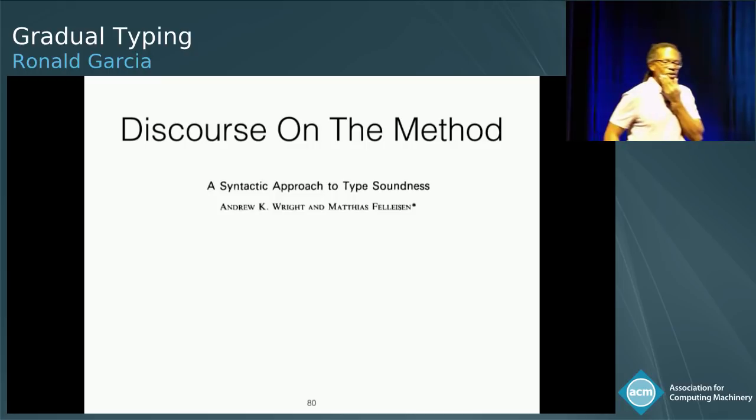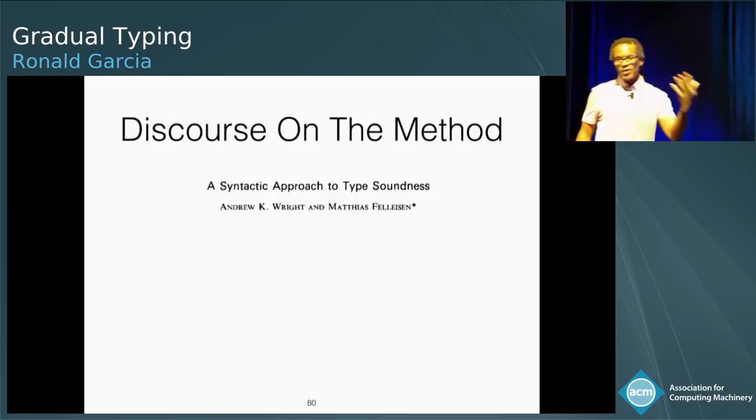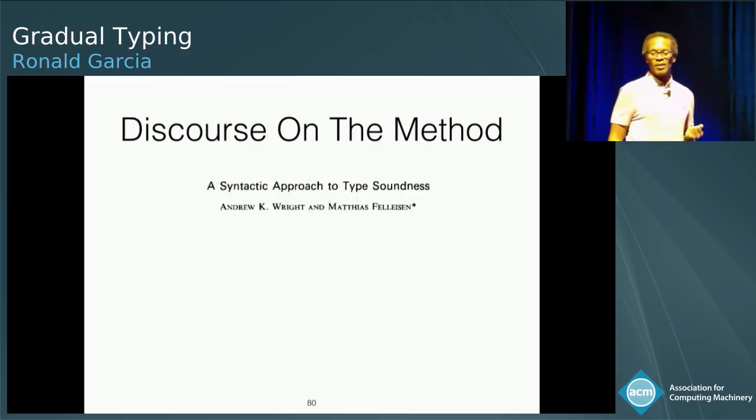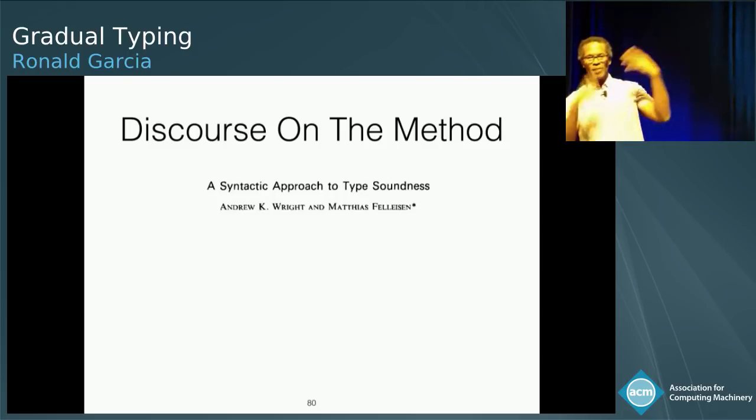So I want to take a moment to reflect on progress and preservation and emphasize that even though I'm talking about this idea of program fragments and that progress and preservation seems to be phrased about whole programs, let's not throw the baby out with the bathwater. Our notion of progress and preservation originally comes from this paper by Andrew Wright and Matthias Felleisen, where they introduced this idea of, roughly speaking, faulty programs don't have types, and programs that have types step, and if they do, they maintain their types. And then Bob Harper came along and kind of flipped around one of these, and that's where you get our progress and preservation as we know today.